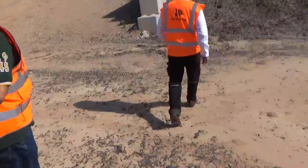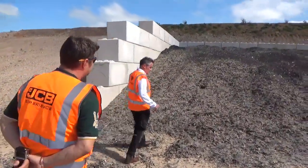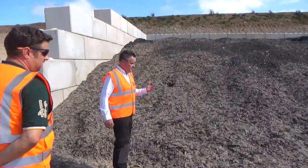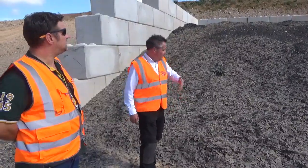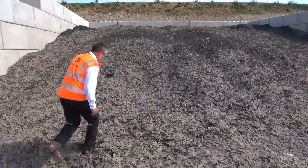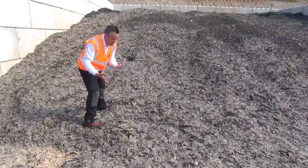So have a look here. What we do is we effectively drag it all back out again, create ourselves a mound of material. And then we can obviously plough through with the 435 or 419. Build your clamp. It breaks up and obviously falls through the tines, so it acts a bit like maize silage.